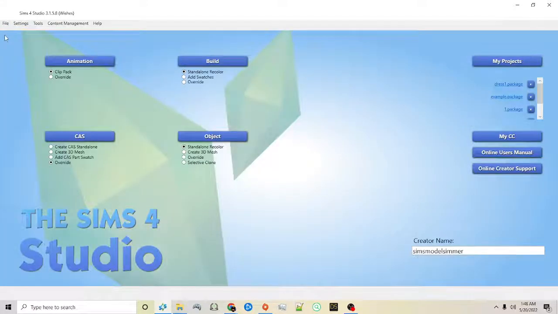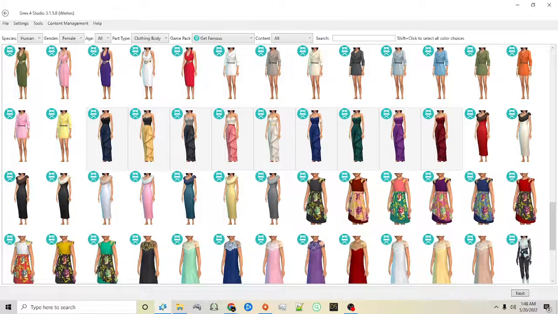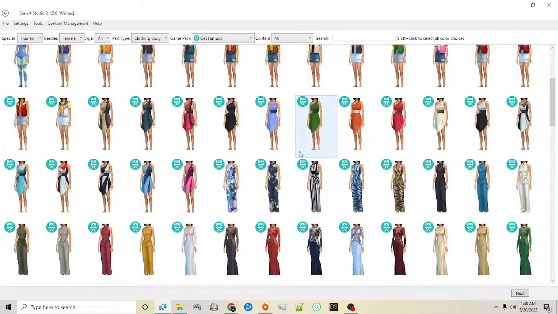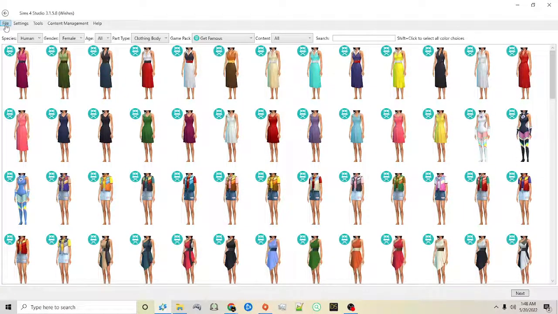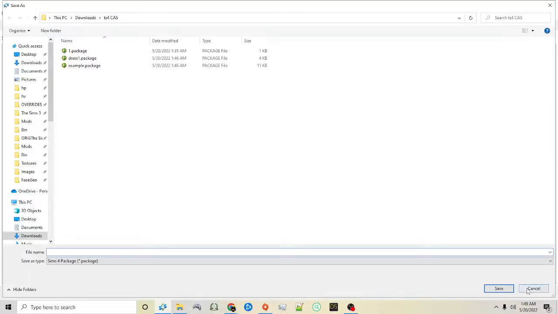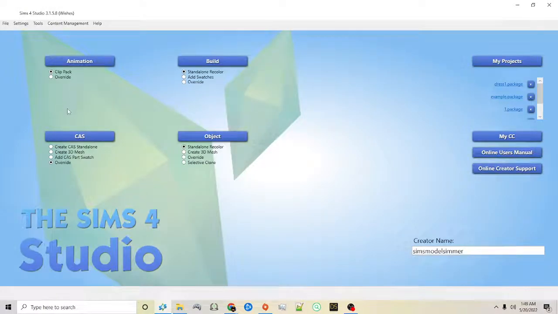Now, this can be tedious to go in and do this for each item. There is a way to do this in batch. You can disable things for random in batch.